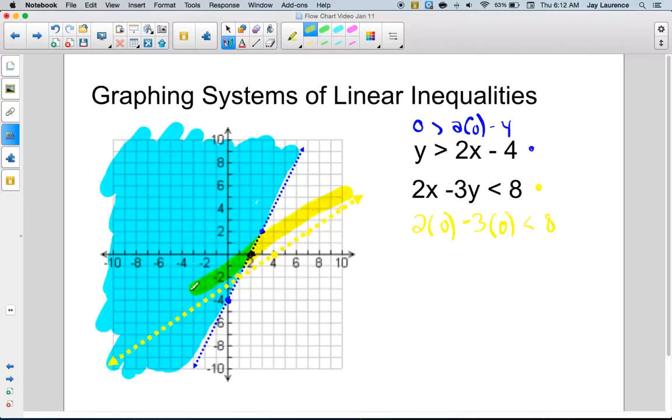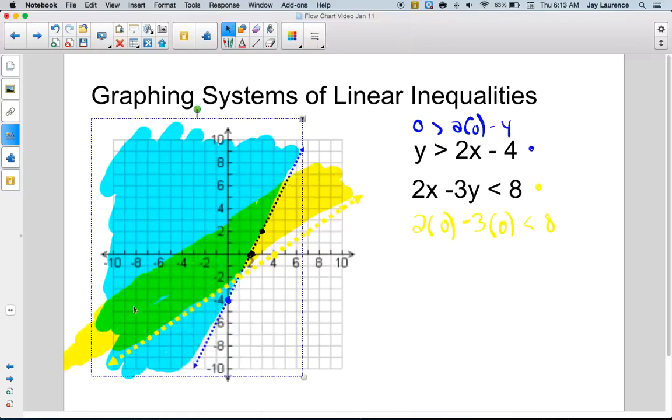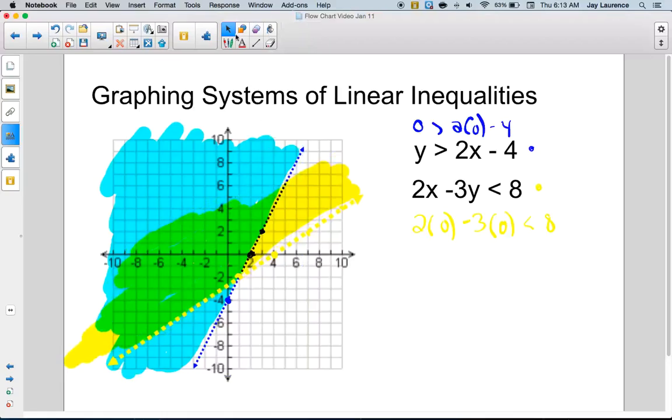Did you see that? Did you see that? I think that is like the coolest thing ever. Look at that. What's happening? Part of the graph is green. The green is the region where all the solutions are. How do I know? Because the green section got shaded twice. Because I'm not using a green highlighter, am I? I'm using a yellow highlighter. But when it's blending with the blue, it's making a green.